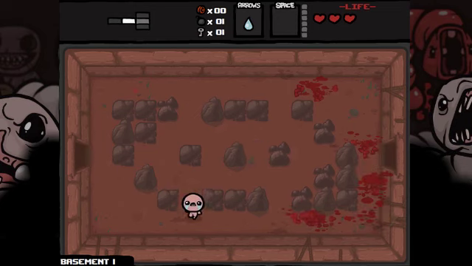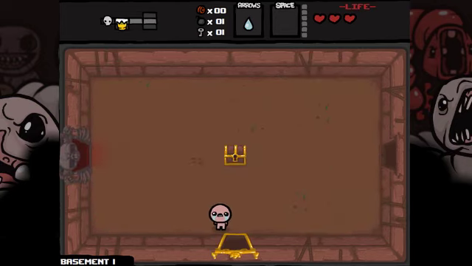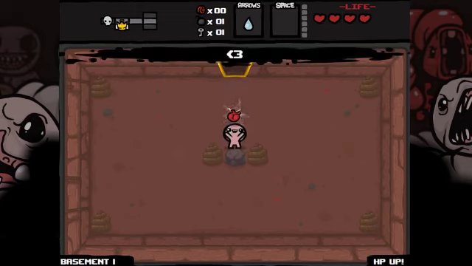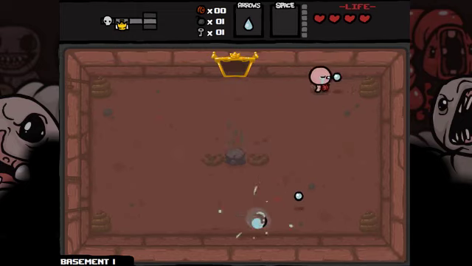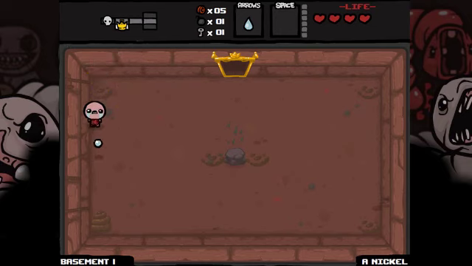Extra key. Oh, actually a first key, even. We don't start with a key. So we've got a special item. Oh, extra heart already, that's cool. Not sure if we want to open the locked chest with the key. Guess we should wait.